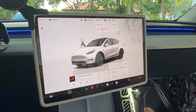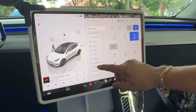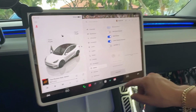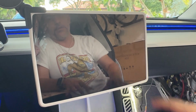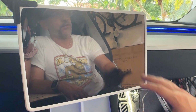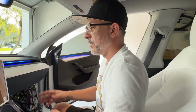And of course, before we do any type of wiring, the first thing you want to do is come here to your infotainment center, scroll down to safety, and then all the way at the bottom, you'll see where it says power off. Go ahead and power off. Are you sure you want to turn off the power? Yes, we do. Power off. Now all of your units should be turned off. There should be no power to the infotainment center or the infotainment computer.